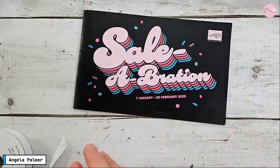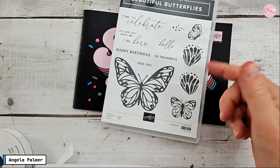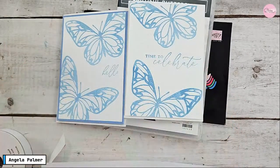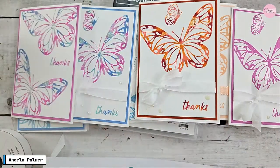All right, so cool. Thank you. So I had lots of fun using the Beautiful Butterflies set. Haven't even used all the stamps, but there are lots there. And of course, there are the dies as well. So thank you for joining me. Hopefully you enjoyed the simple cards, and then the slightly more stepped up ones, and then our technique one as well. So lots of fun. Any questions, do sing out to me.